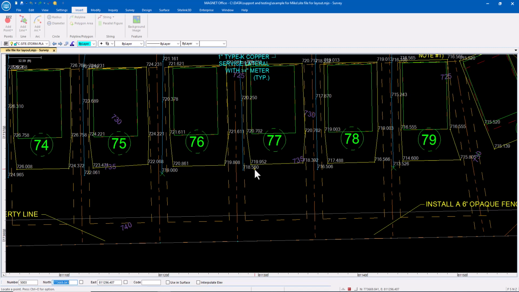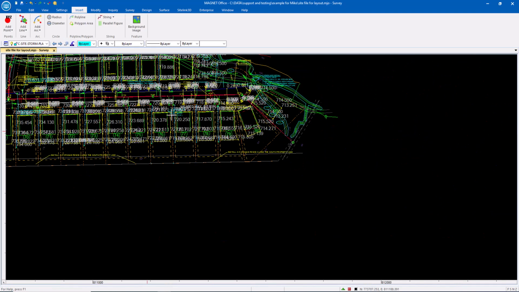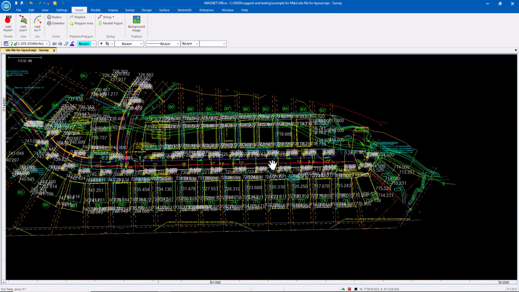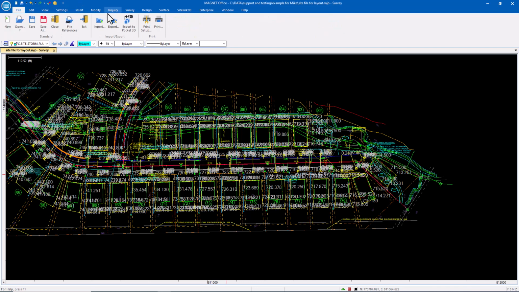The reason I do that is so that when I bring in the other data, I'll know where to move this new data to. I also like to take advantage of the view, save view, and save that so I can utilize that later.